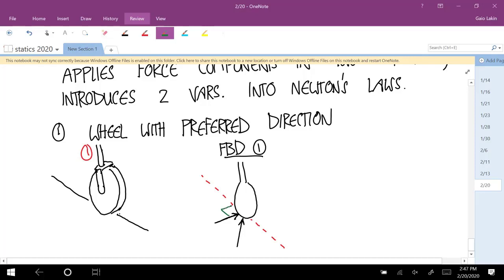So this is perpendicular, and this is perpendicular. One of these is a normal force, and then this other one is like a friction force, or it could be on a rail or something if it's like a train. But something is applying a force that keeps it from leaving that path.